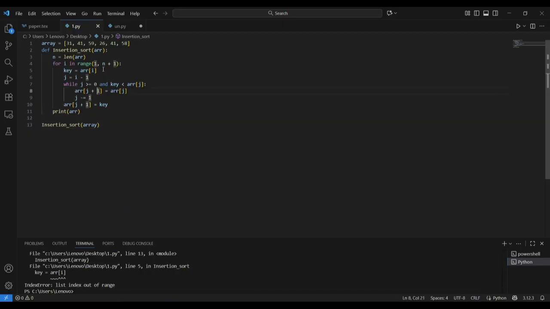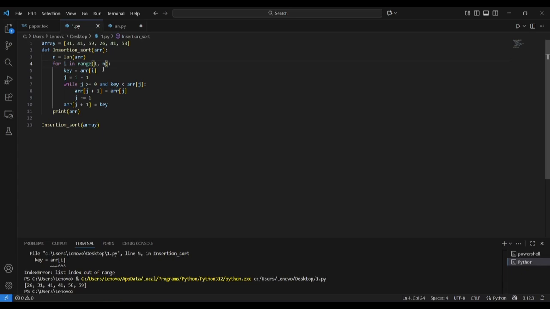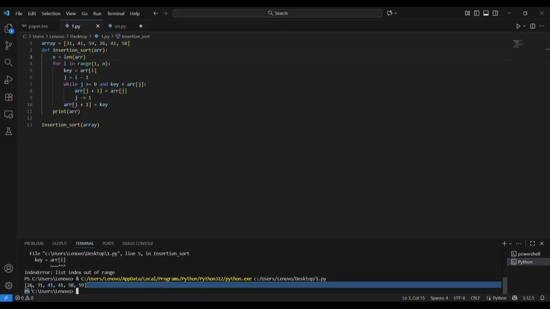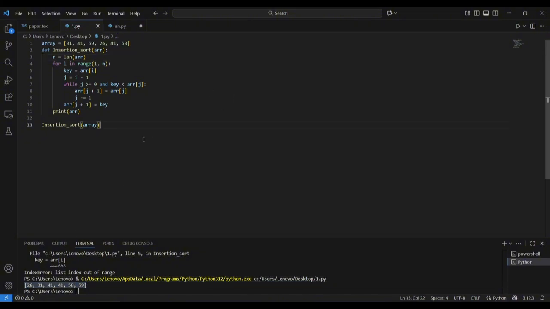actually here we have a problem. Yes, sorry, in the for loop, we have to define it until n, because we know that when we call the len function here, it will count until the length of our array plus one. So it basically has that condition that we don't reach the last element here. So yes, this is true.